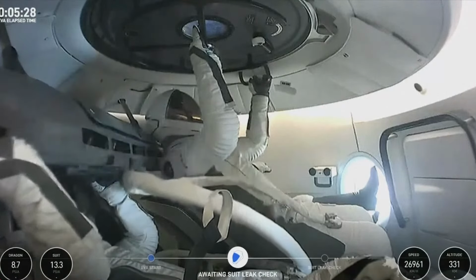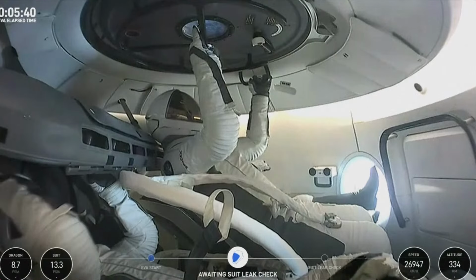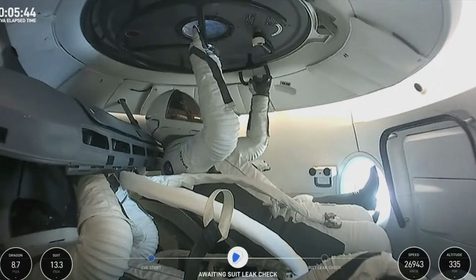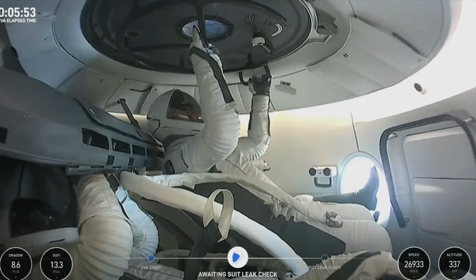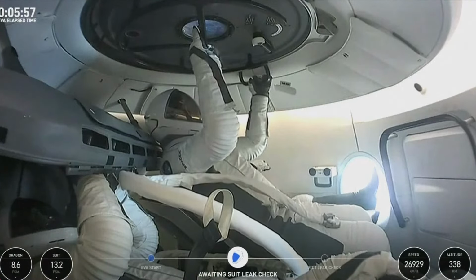All right, so at this moment, the suits are getting their primary pressurization. This takes about 3.5 minutes, a little bit less, and then we're going to go through those actual suit leak checks. The crew will probably get a reminder they have to stay really still when we do those leak checks, and I always was kind of wondering, why the heck? If you bend your arms, you're actually going to start changing the volume inside the suit, and that'll cause pressure spikes. So you got to stay really still.